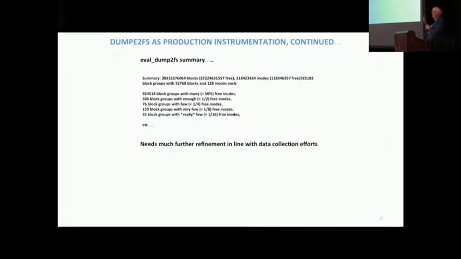This is what it also looks like. You look at this and you don't have a way of mapping this readily back to what you're seeing as far as does this mean I lose 10% of my performance? Do I lose 20% of my performance? How much do I lose? We at Seagate are trying to go through that exercise right now. But this needs much further refinement, Dumpe2FS, to the data for your actual product. If you're using a Seagate product, it might mean one thing. If you're using a DDM product, it might mean something else. If you rolled your own version of Luster and you're using disk drives from whoever, it could mean something else because you don't have that baseline, that family and characteristic curves to map this against.